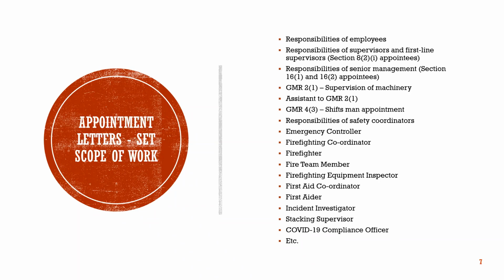You will then appoint people such as a 16.2, someone who's going to be a 2IC on site for you. Perhaps you, as the owner, are going to go to site yourself, and so you're just going to have a resolution as a 16.1 to say you accept responsibility for your staff on site. But then your client or principal contractor might appoint you in a different capacity. So you might be appointed as what they call an 8.7 from the construction regulations, as a construction site supervisor. And so you might fulfill more than just one responsibility.